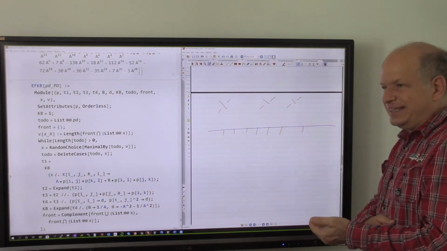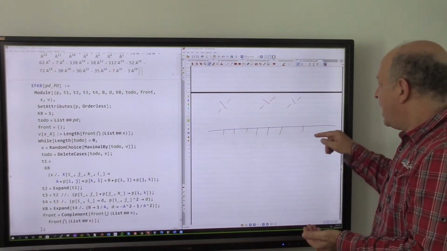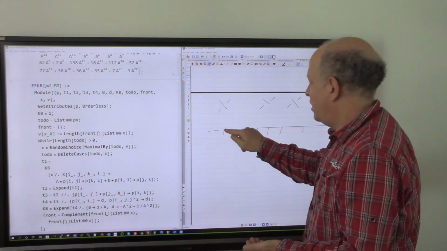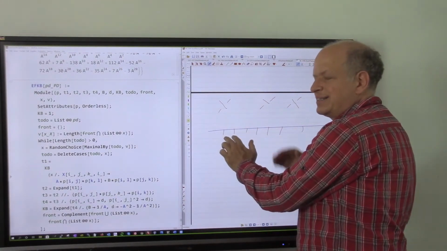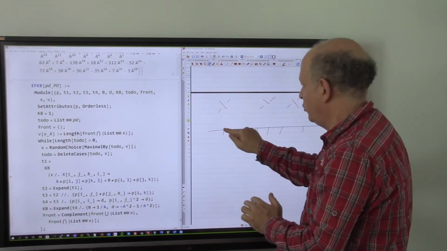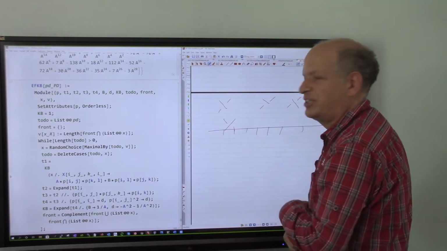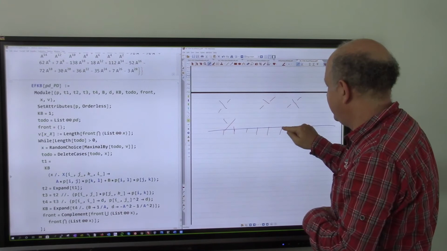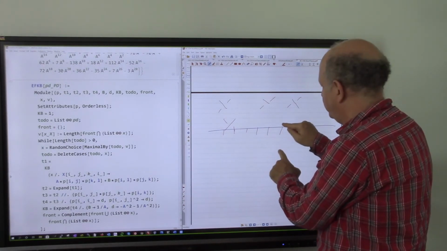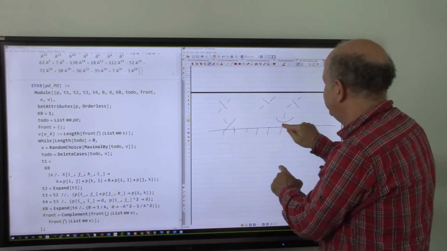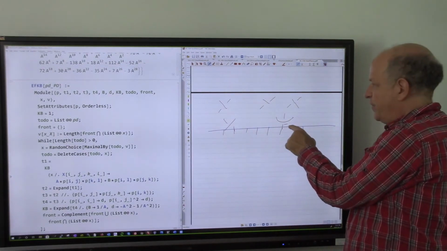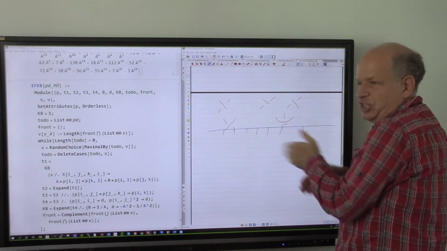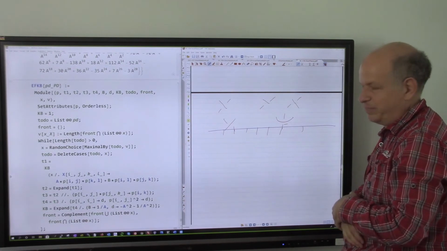The crossing that I add might be a crossing that crosses two lines that just came out of the front. So it might be a crossing like this. Or it might be a crossing in which a line that just came out of the front crosses a line that doesn't touch the front, that stays above the front.